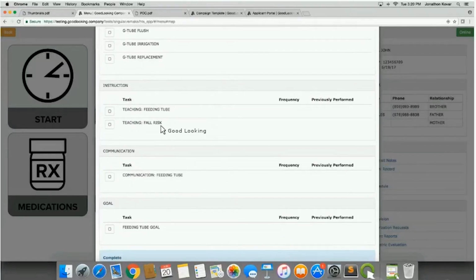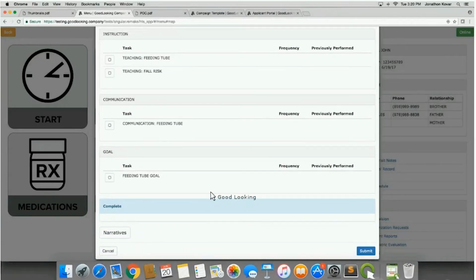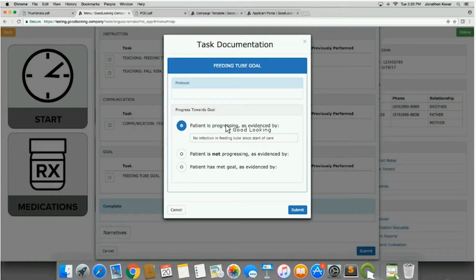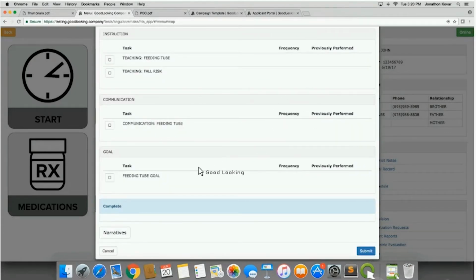Similarly, if you were going to teach, or if you were a therapist who was performing a lot of interventions based upon short-term or long-term goals, the system automatically tracks whether your patient is progressing toward your goals, not progressing, or if they've met that goal, and tracks information related to how the patient is progressing or not progressing automatically, again, using those key performance indicators from the assessment.